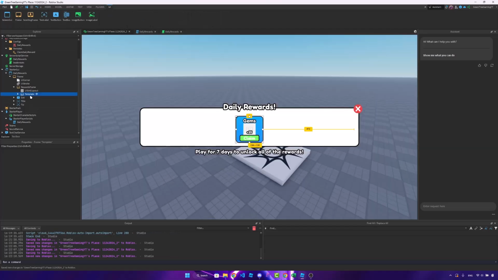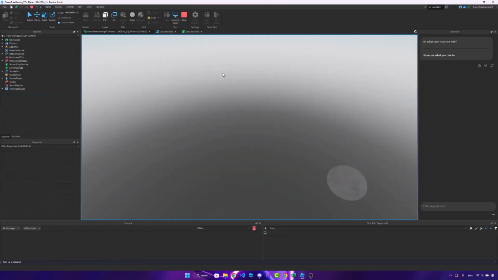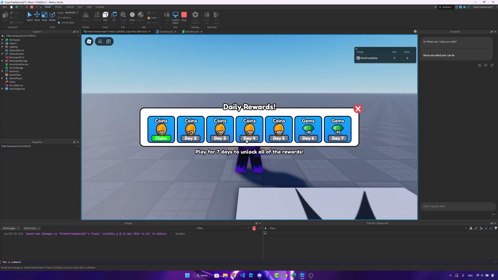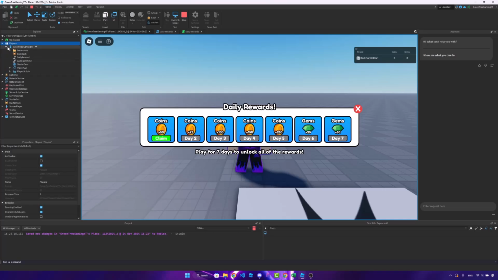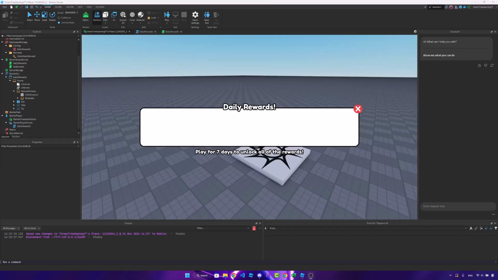And of course we need to set our template to invisible. So let me play the game here. So it looks like we have claim and then all the other days. That is awesome. So let me hit claim. And we cannot claim for some reason. Let me look in our last claim tire. Daily reward is 1, but we cannot claim for some reason. So let me see what the issue is and I'll be back.